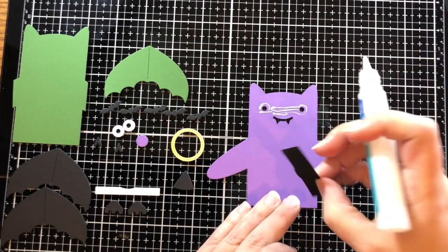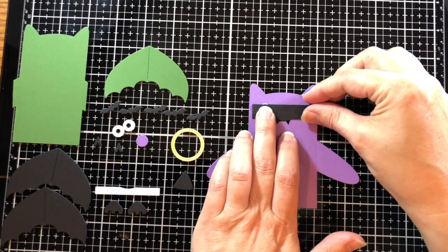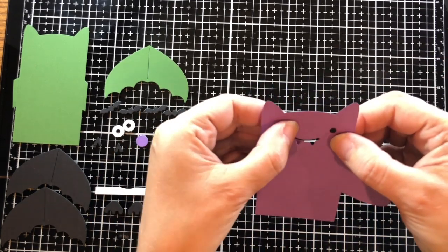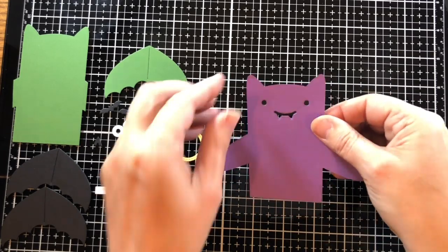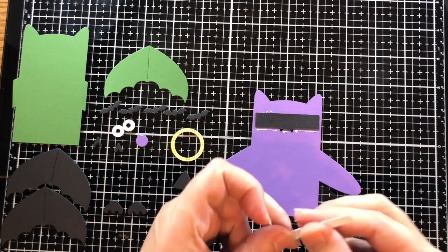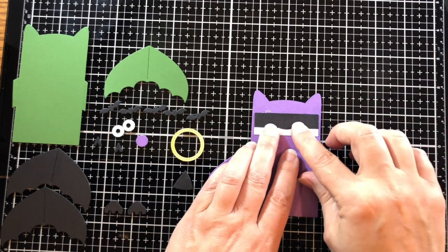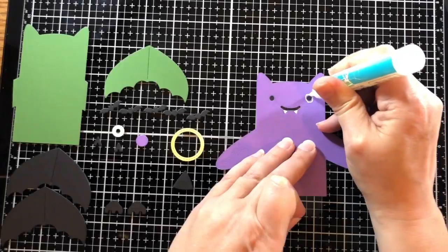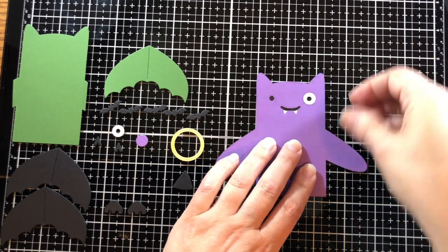Okay, so we'll put on the bat's face, and this is that kind of puzzle piece that works so well. This is the back side of my bat, and I'm just making sure that it is lined up right so that the mouth has the black, and then I can add this little white piece which just connects right in there, and that will show the teeth. So cute.